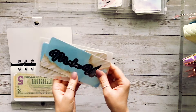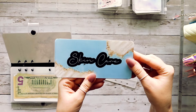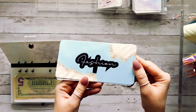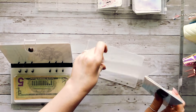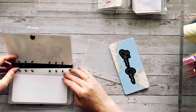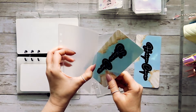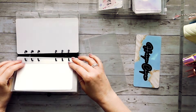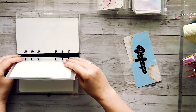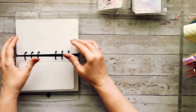Beauty is getting split into makeup, skincare, and hair care. I'm also adding a fashion category. So we're adding four envelopes to self-care, which I'm really excited about. A lot of my self-care doesn't require money — like going outside, spending time in nature, forcing myself to stop and slow down, taking a relaxing bath, time to decompress, meditate, and pray. Those things are really important and don't cost anything.